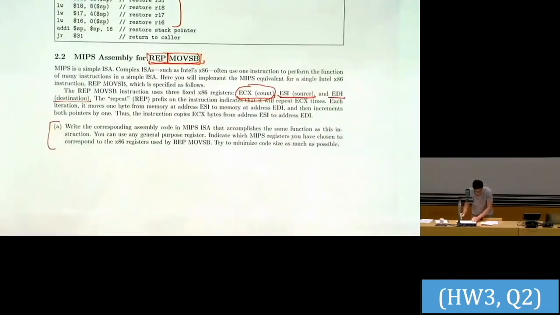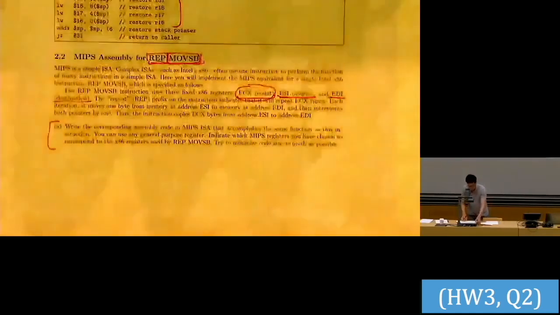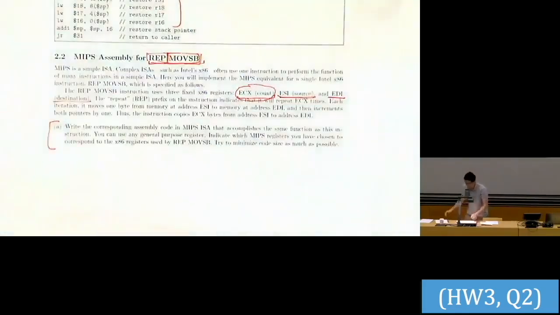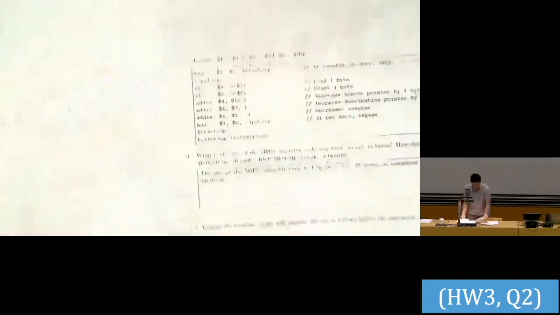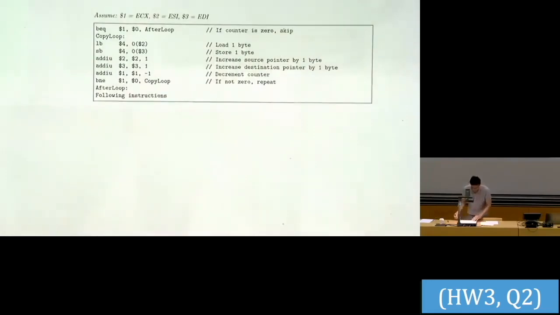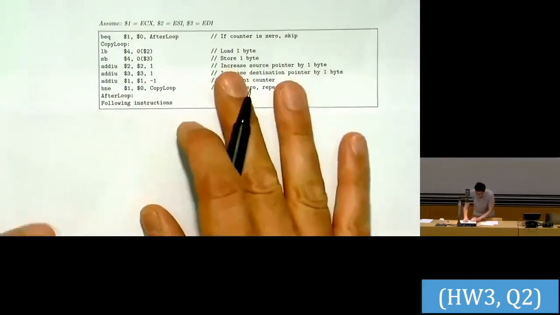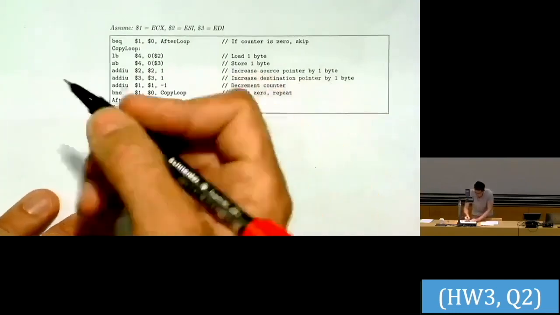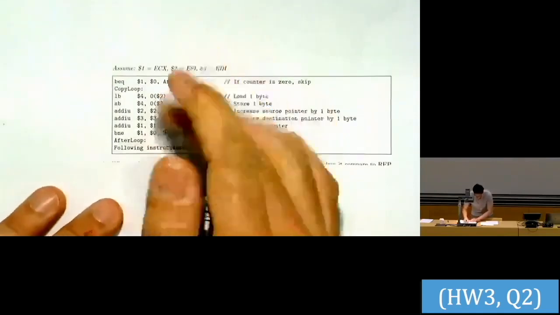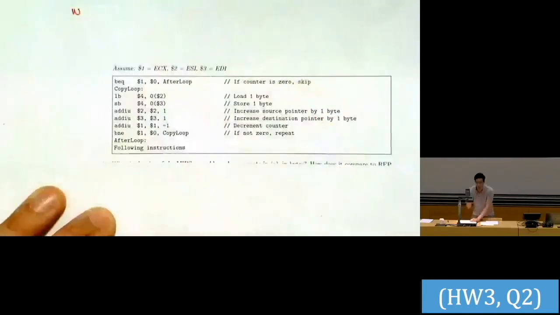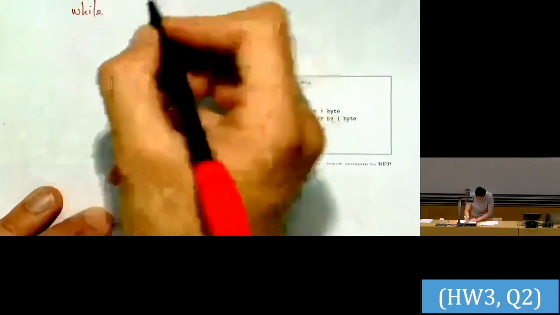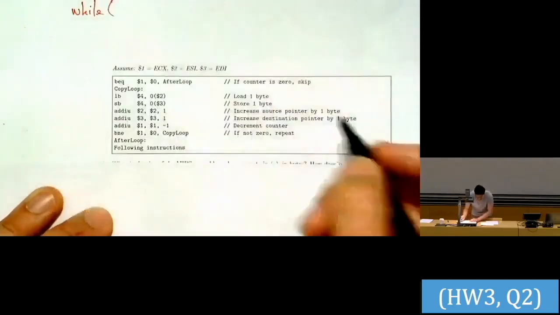So part A in this question, sorry, what's wrong here? Okay. Part A in this question is asking about how to implement this in MIPS. So, yeah, this actually has some similarities with the first part. In summary, let's say we write the high-level language code for this instruction, we would have something like this, right?